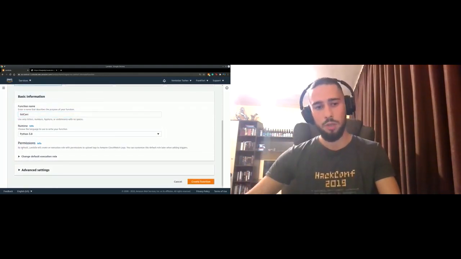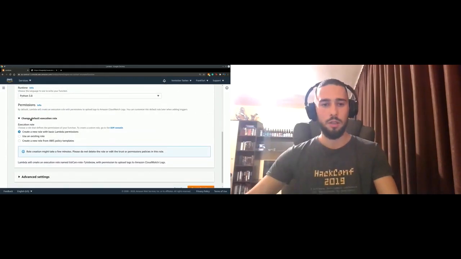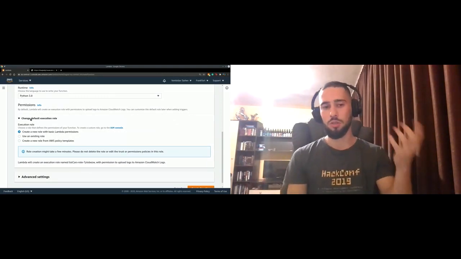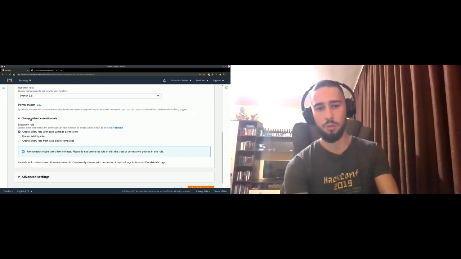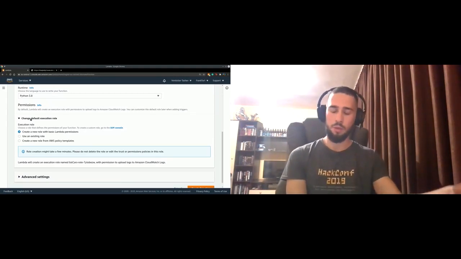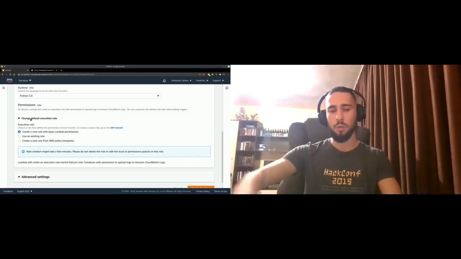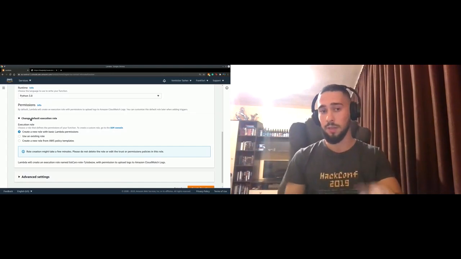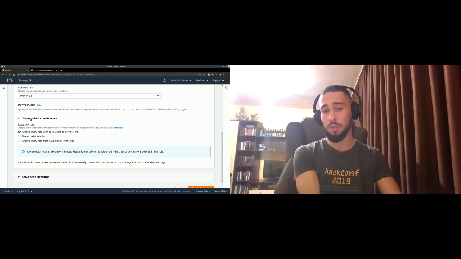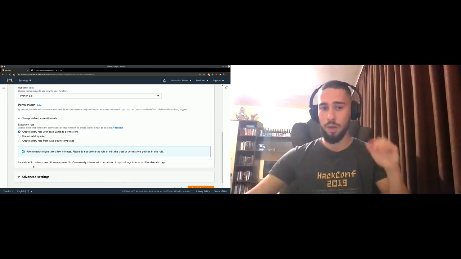And when you come here to permissions, what Lambda does is create a default execution role for your Lambda function. If you're not familiar with roles and policies in AWS, I'll try to explain them later on when we use IAM, or Identity and Access Management Service, in order to give Lambda permission to access other AWS services. But we have a default execution role, which is automatically created for us.